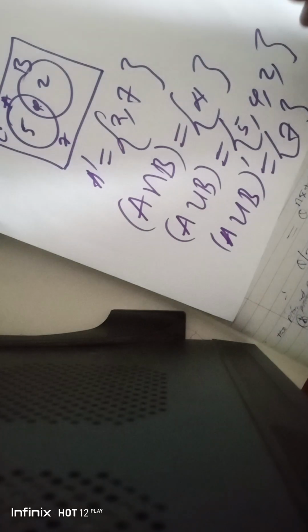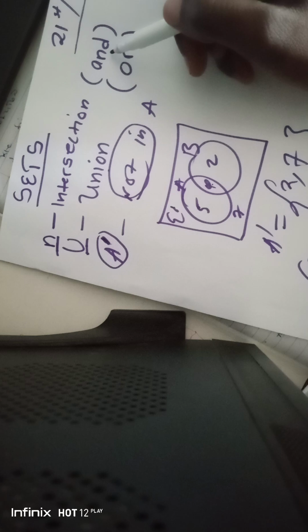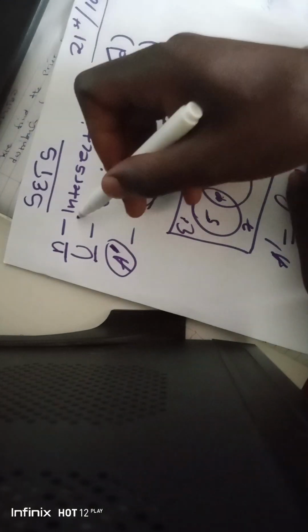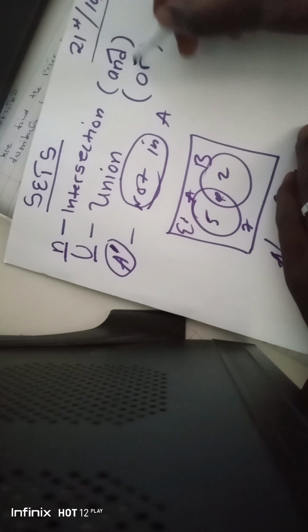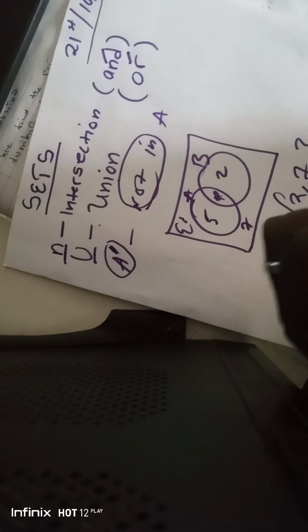Now, with that being said, let's look at one numerical example where we can apply this knowledge. Taking note that whenever we say intersection, sometimes we can use the word and. When it comes to sets, when you see the word and, what we're talking about is the intersection. When you see the word or, what we're talking about is the union. Please don't forget those two terminologies.